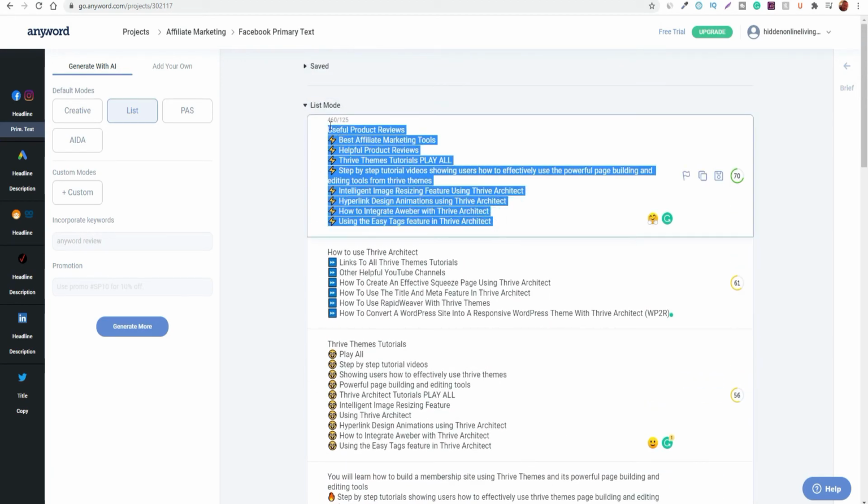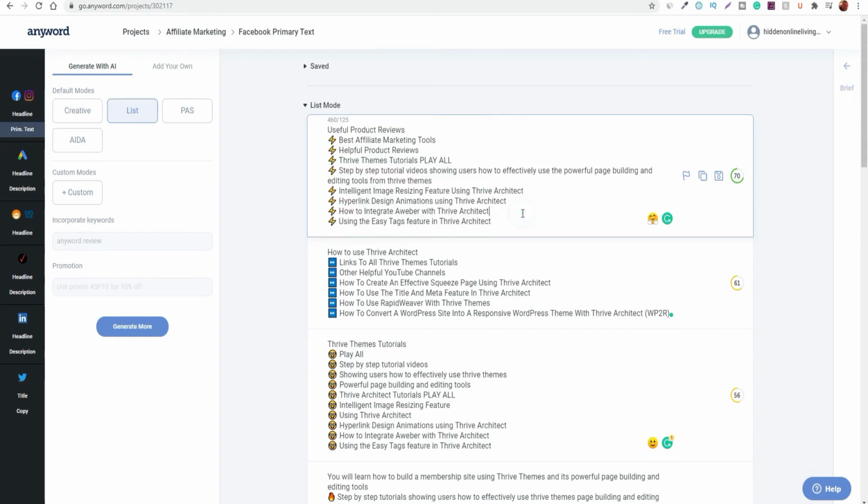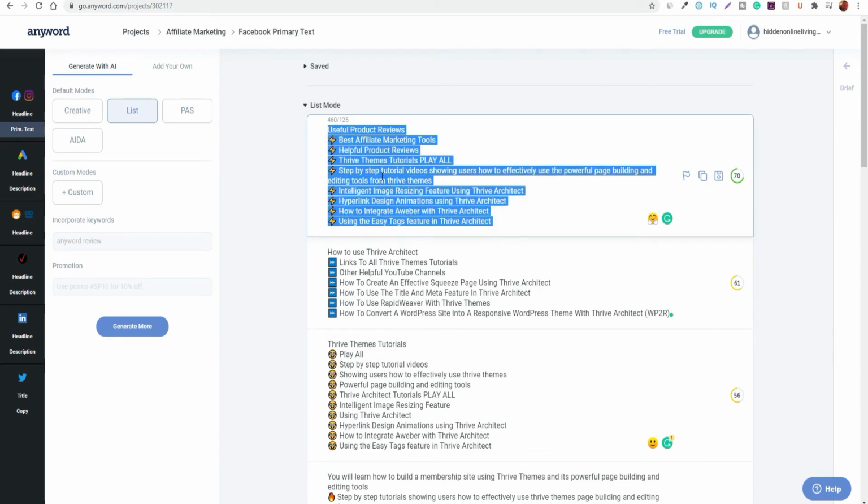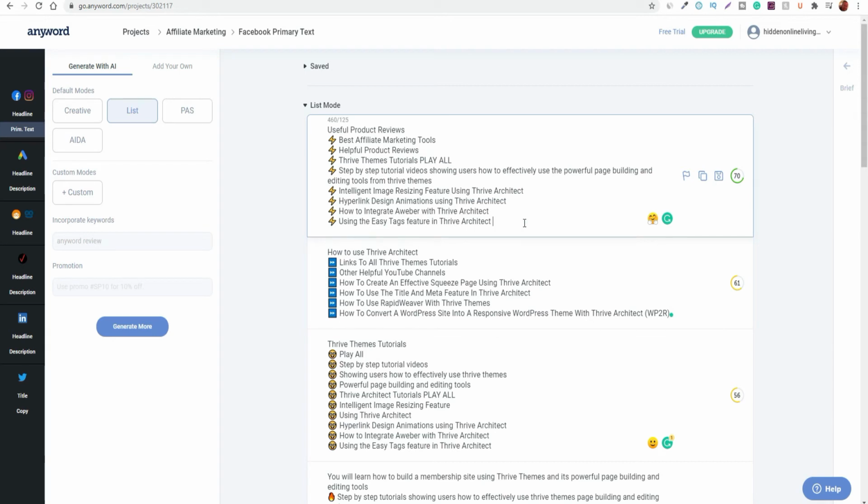Now, whether or not it'll actually work on your ads and so forth totally is up to you. Again, it's like everything else. The content here does look very professional and very well laid out, but it really depends on your own preferences. You still may have to go in and tweak a few things, but the one thing that this platform seems to do really well, from having played around with it, is that it generates the content very, very quickly and effectively.